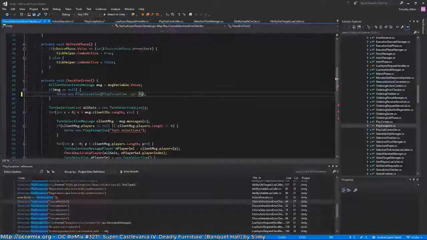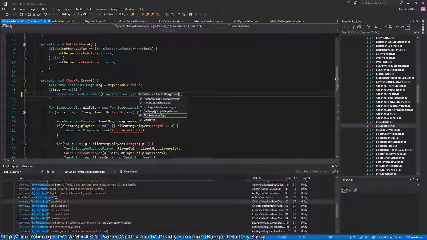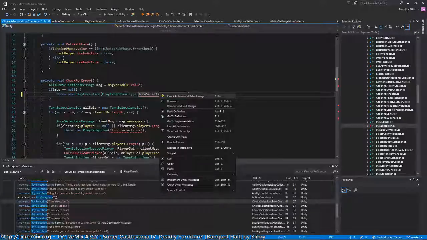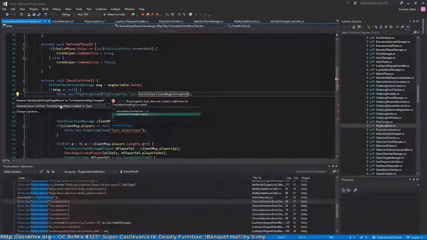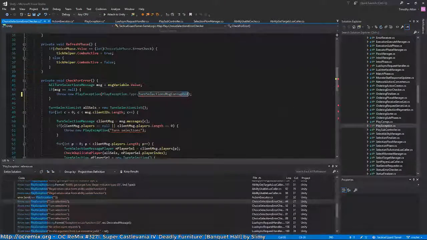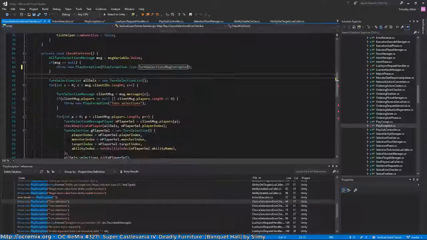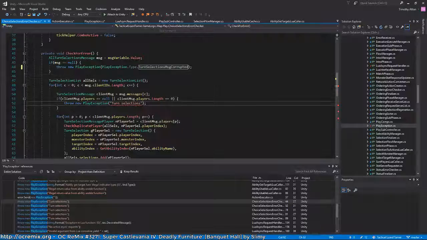Okay, so let's see, turn selections, message corrupted. So that would happen, you have the message is null, and then you have the players is null. That would happen here as well.